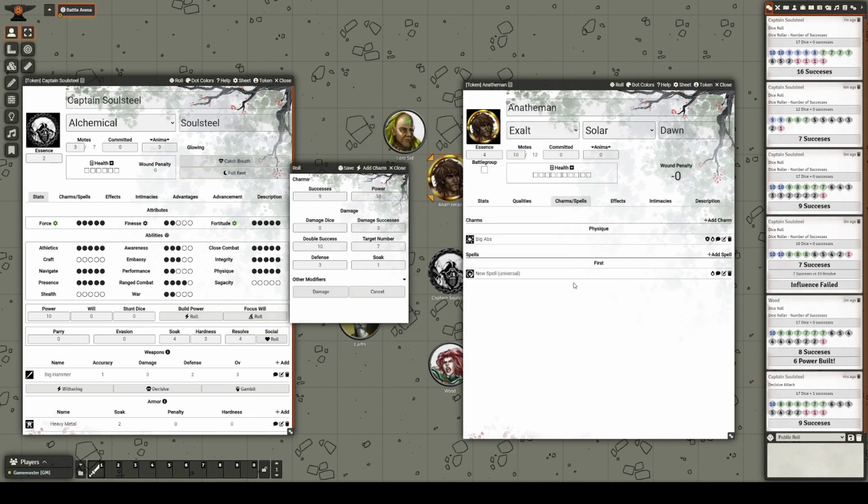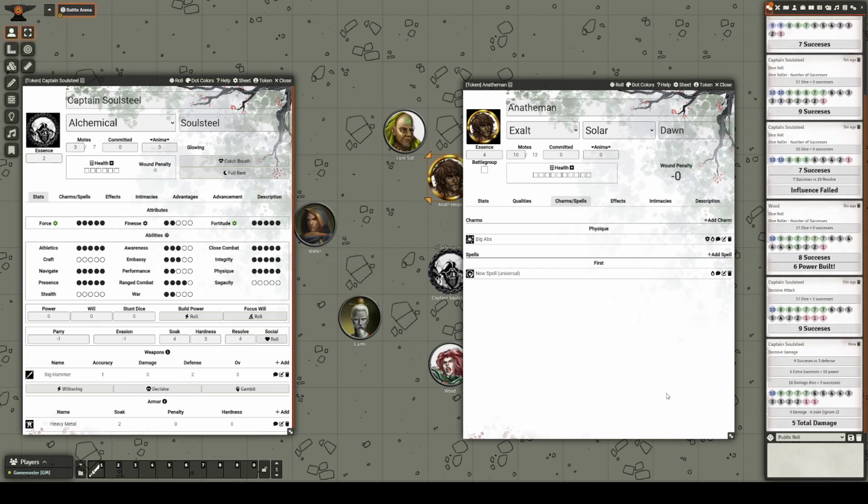With his big abs, he can add this to the roll. So now Anatheman has used his big abs roll by clicking this button, and by clicking this button it will add it to any of these roll dialogues that are up for any player. So you click that, it will add here, and we can see the soak has gone up by 5. But we are using a piercing attack, so the soak should go down by 2.